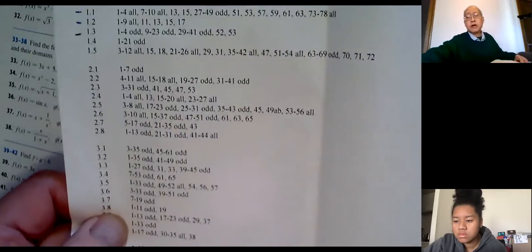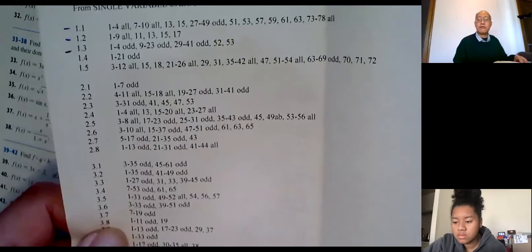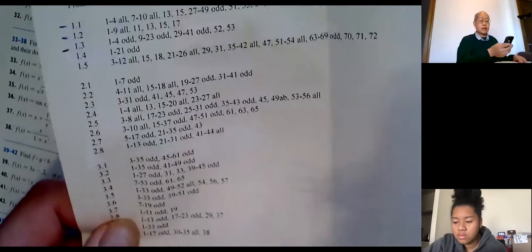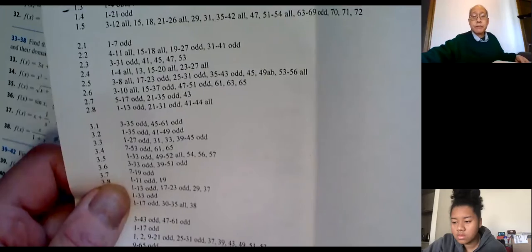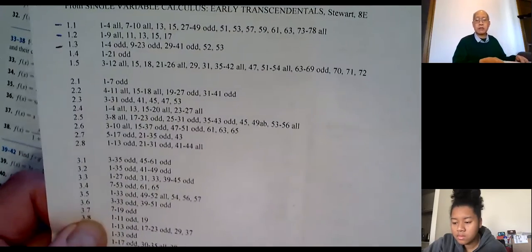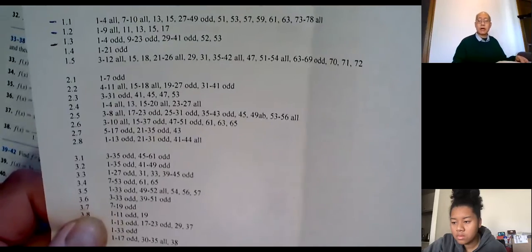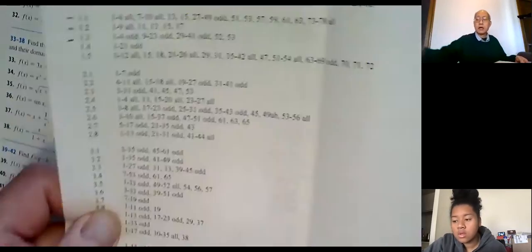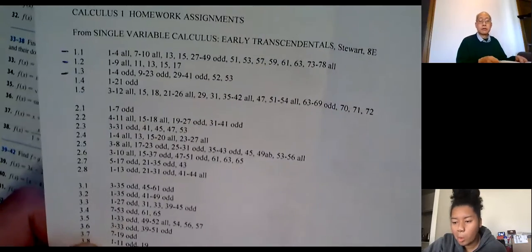So just take pictures on your cell phone. You've got it written out. You know, you've got, I don't know, 3, 4, 5 pages. Just click, click, click. Or if you have a scanner, scan it, and then just email it to me. Okay? And then same thing for the test. I will send you the test via Canvas announcements. Just write on a piece of paper. So when you're finished, you've got 2 or 3 pages, whatever. Same thing. Click, click, click, and email it to me. All right? That's the way it works.